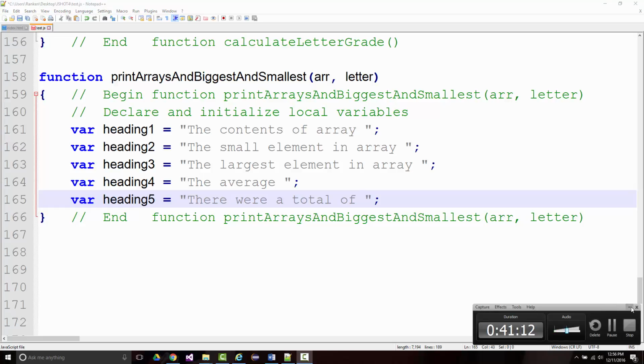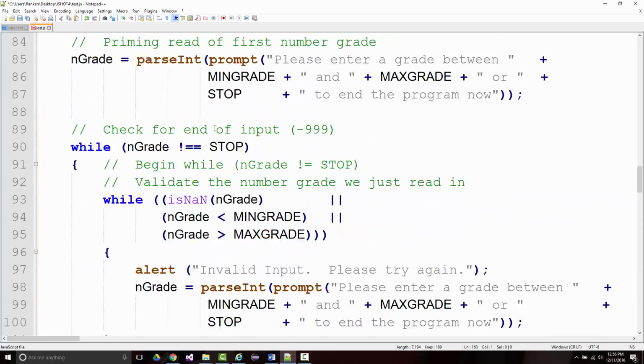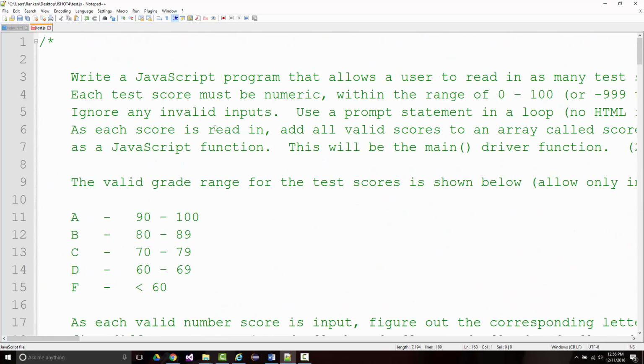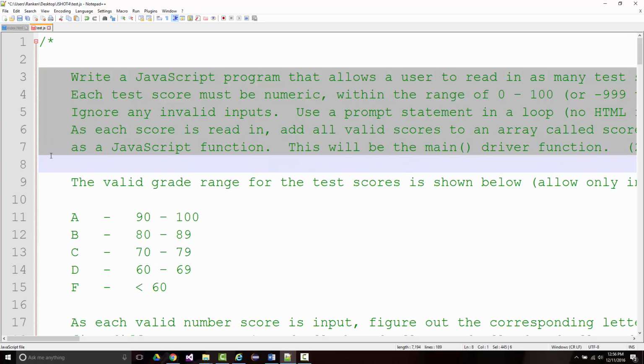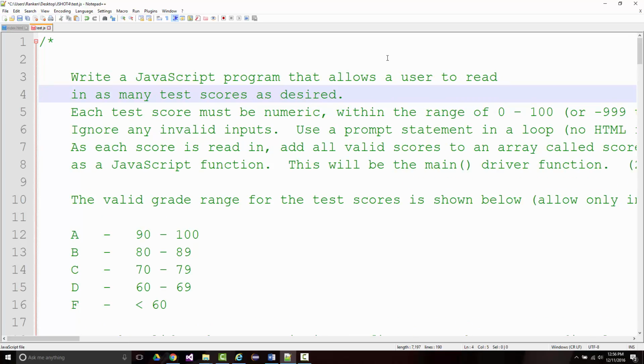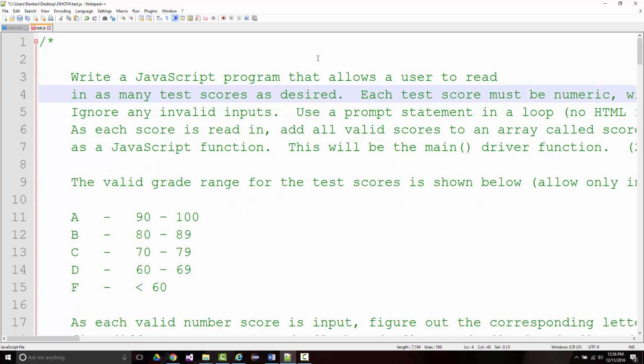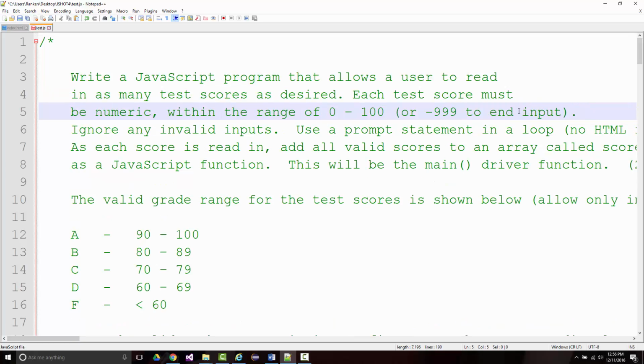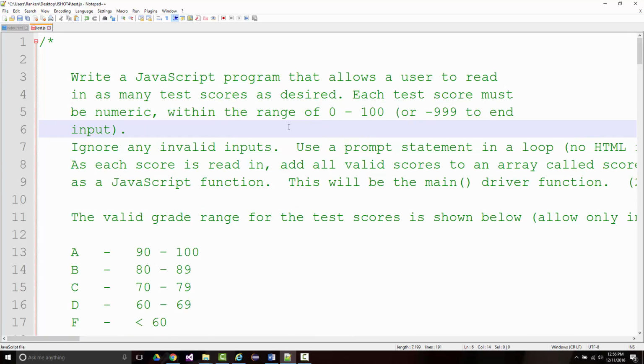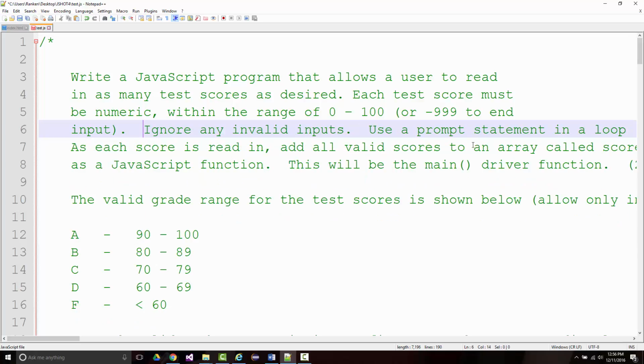So far, I have come in and I have written my main. This is too big now, I increased my font size. So I've written my main, and that was 20 points of the test value.